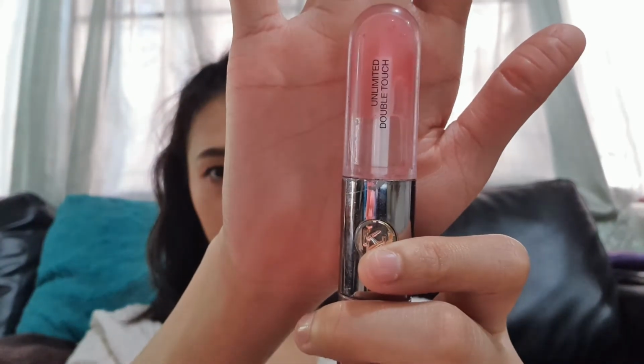Apply the vivid orange lipstick at the middle of the lips. Then blend it out using your fingers. And using the clear color lip gloss from Kiko Milano, apply it on the middle part of your lips. Not yet, I will put the highlight on the cupid's bow as well to pop my lips out a bit more.